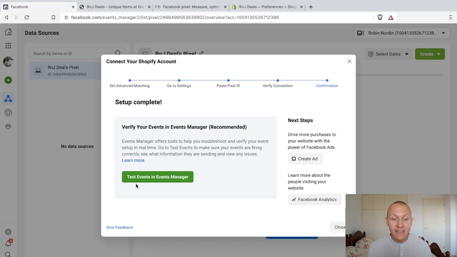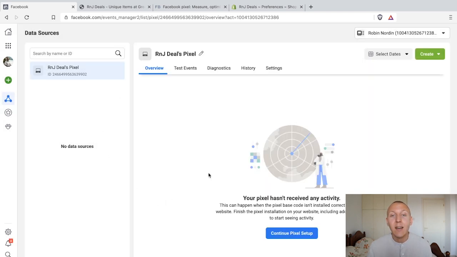And then what we can do is test our events, right? So there are going to be many different events such as purchase events or add to cart events, all of these different things. In my experience, Shopify never really goes wrong with this ever. So there is no need to test the events. They always fire correctly. But if you're ever unsure, you can go ahead and test those events by clicking here. But I'm not going to do that. I don't believe you need to. Shopify has a really solid pixel installation. So we're just going to go ahead and click on close. And now we have installed the pixel on our Shopify store.